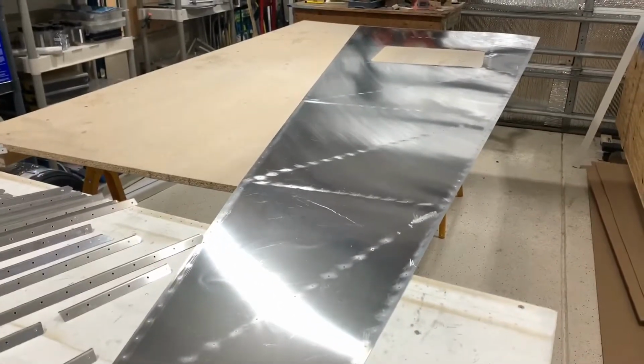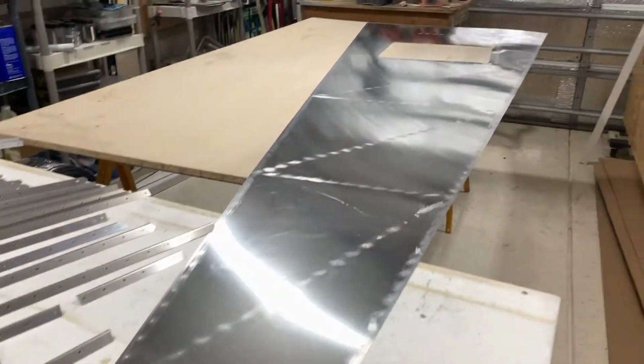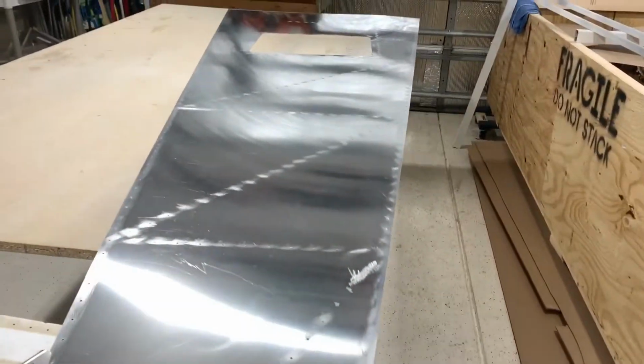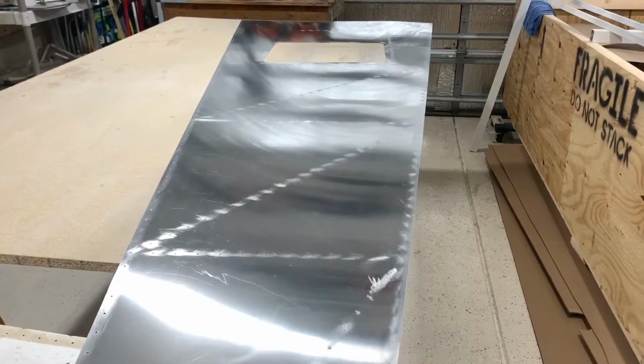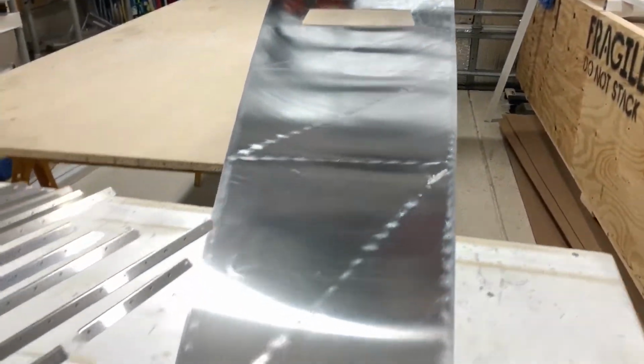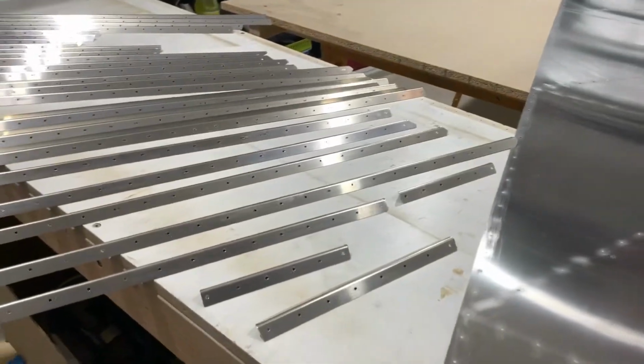The inside of the bottom skin is all deburred and cleaned. I also deburred and cleaned the stiffeners that go on the skin. All parts are ready for priming at this point, and then I'll cleco everything together and then start riveting.